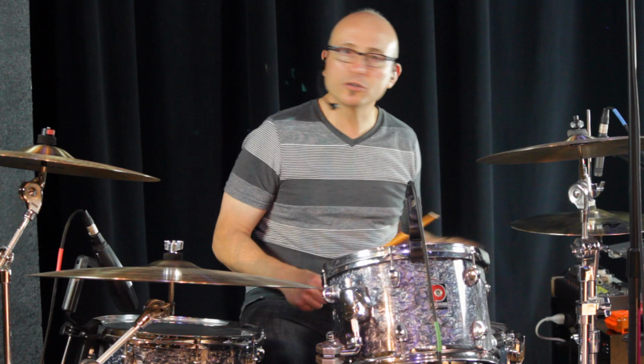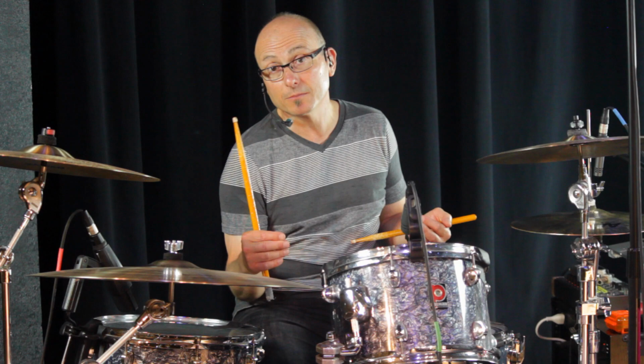So here's the whole beat with the bass drum feathering the quarter notes, hi-hat on 2 and 4, ride cymbal. About halfway through, I'm going to pull the bass drum out, and I want you to feel what that feels like. It's like the bottom drops out. It really changes the feel.